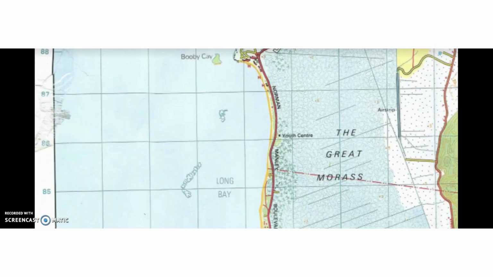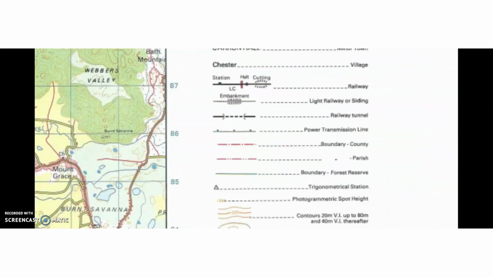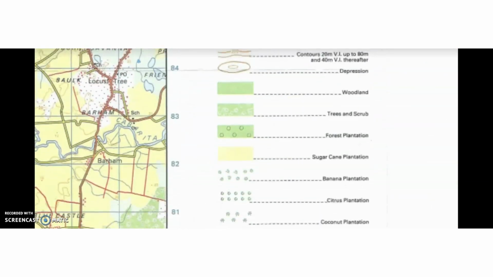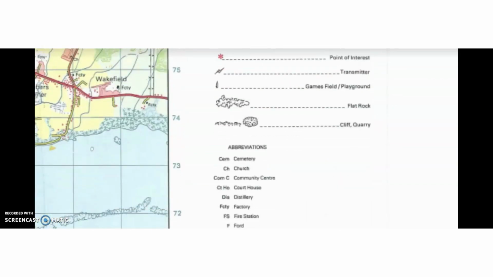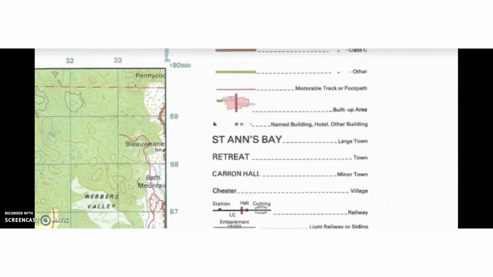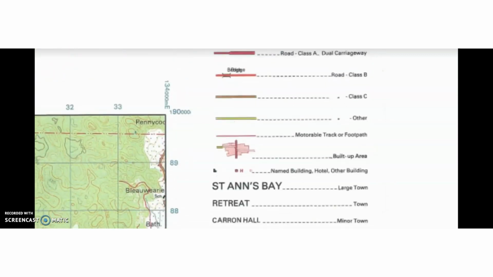We are seeing what you call H. If you look at the key, if you go across in the key and we want to figure out what H is, we simply have to do what? Scroll down and it will give you an understanding as to what H refers to. So I think I didn't go up. Sorry, I'll scroll up, my bad. Now H, according to it here, is in fact referring to a hotel, or hotels in this regard.